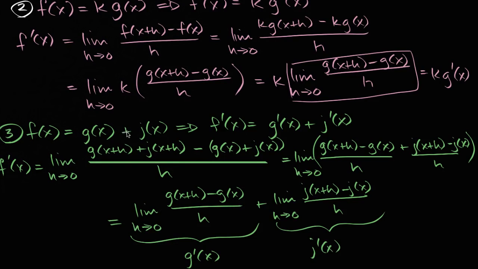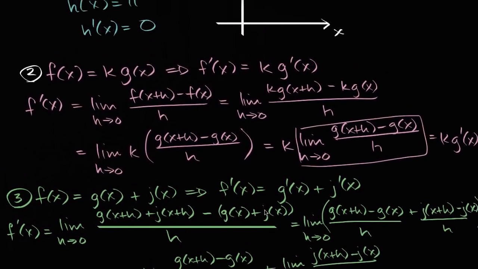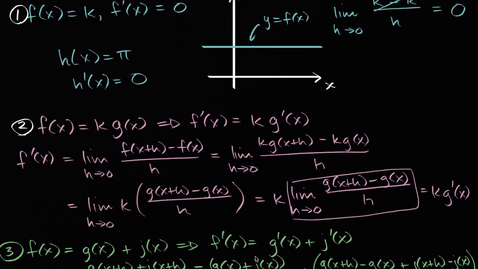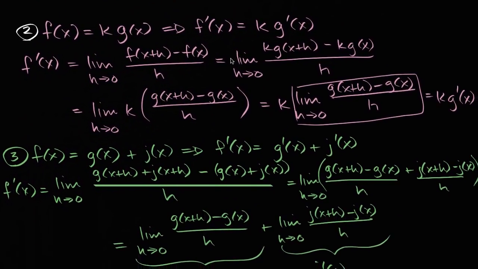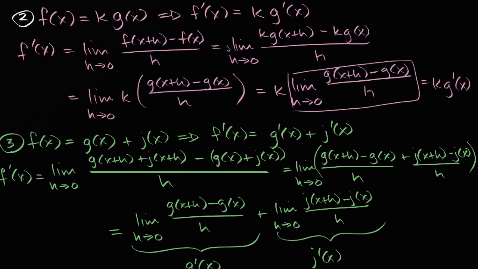And if instead of addition this was subtraction, well, then that subtraction would carry through, and instead of addition here, we would have subtraction. So hopefully this makes you feel good about these properties. The properties themselves are somewhat straightforward. You could probably guess at them. But it's nice to use the definition of our derivatives to actually feel that they are very good conclusions to make.